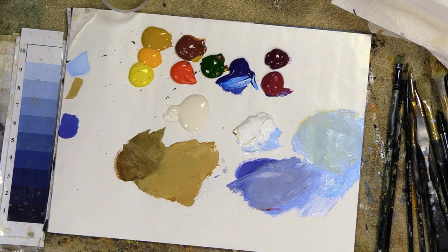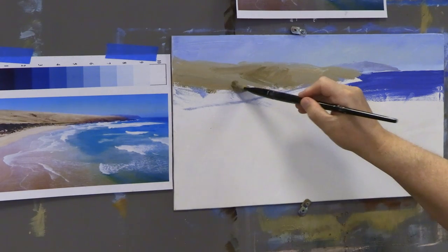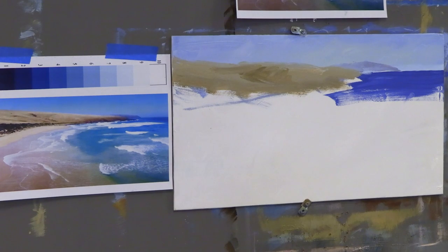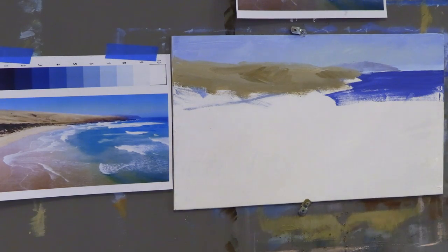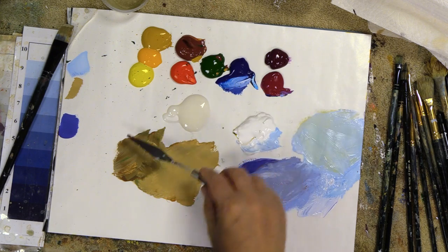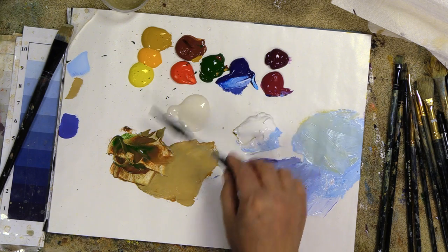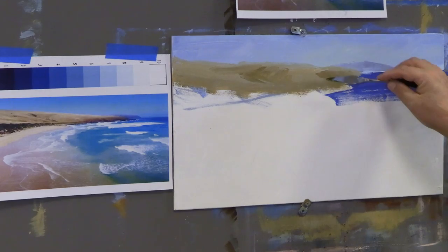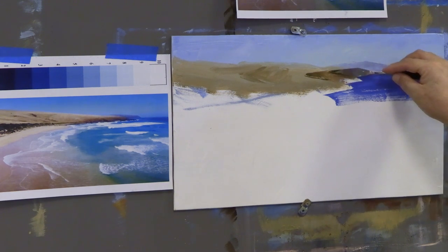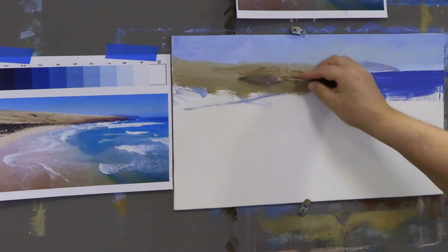Let's add a bit more green and burnt sienna for a different kind of tan, then put in some slopes and shadows — that gives the feeling of it coming down like that. Now let's use the knife — this is my Liquitex number five knife, which I use a lot for quick landscape paintings. I'm just going to model the color — not mix it — and pull down at a slight angle, tapping the edge. That puts a little dark interest in there.